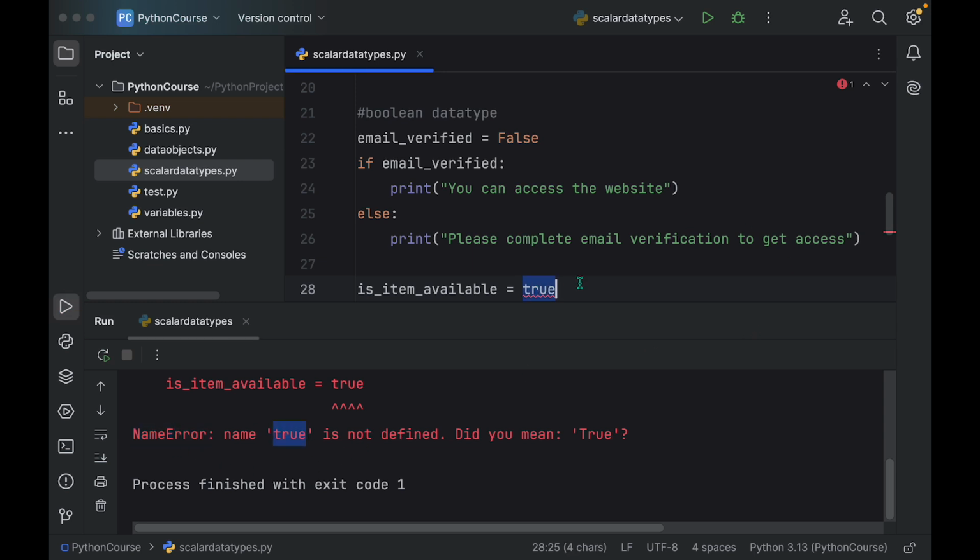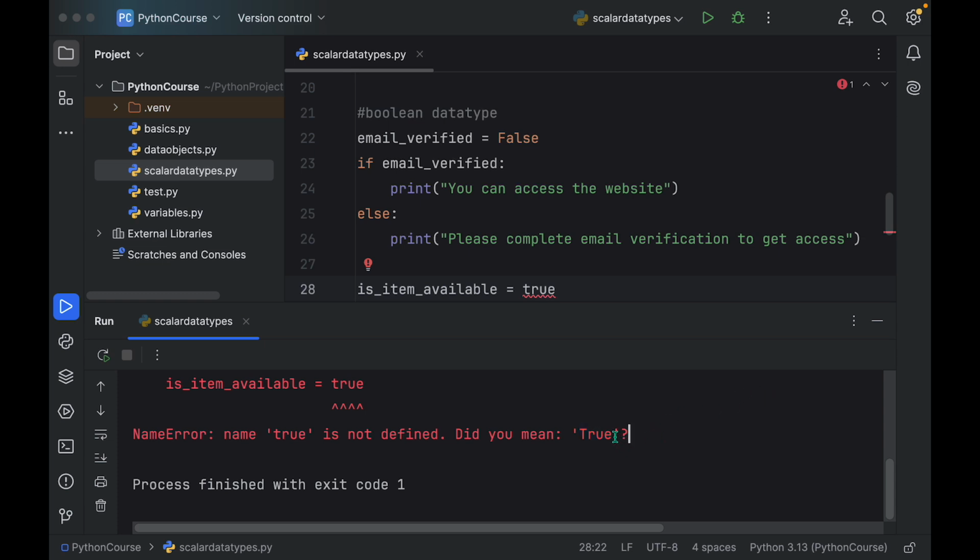So if we write true in this way, it will not identify this as a keyword true. Now when it is not a keyword, Python might think that this is name of something. It could be name of a variable, or it could be name of a function or a class or something. But we don't have any component with this name true, right? So that's why it says name true is not defined. And it also gives a suggestion, did you mean true? Which means it understands that probably by mistake you have not followed proper convention. So you have to follow this convention. First letter should be in uppercase.